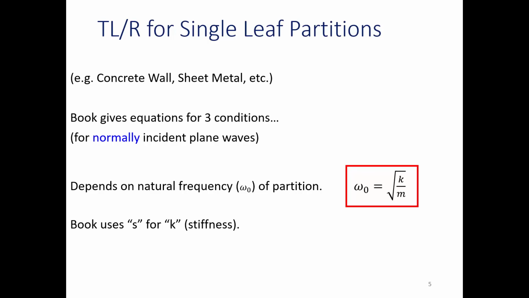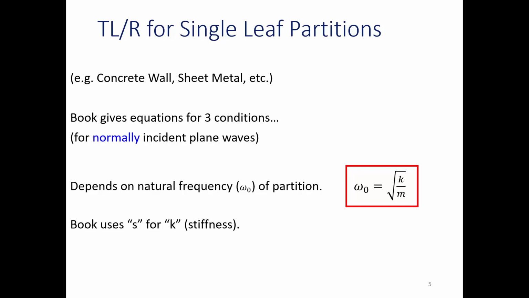We're going to be interested in field or diffuse incidence, because we usually don't have sound coming from just one direction. We have it coming from lots of different directions. In some cases you might have it coming from one direction, say in the outdoor environment, sound coming directly towards your building from some external industrial noise source. But a lot of the time it's going to be from one room to another, where you have a diffuse sound field with reflections from all directions, and it's a different transmission loss for that.